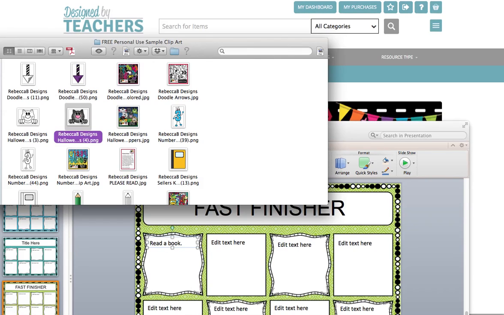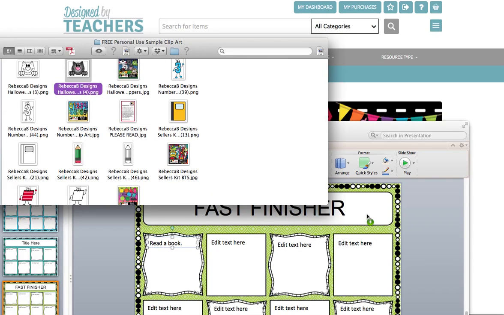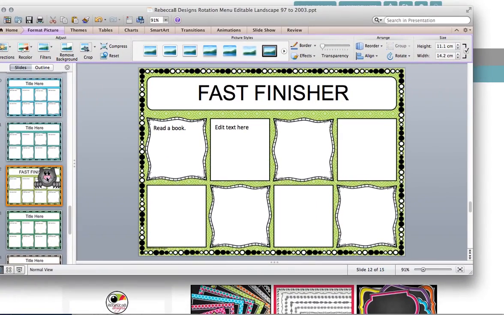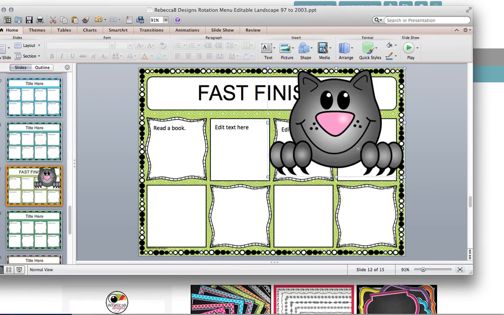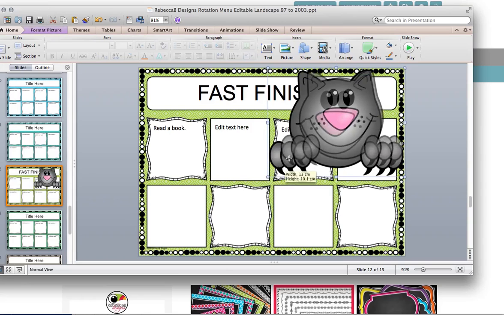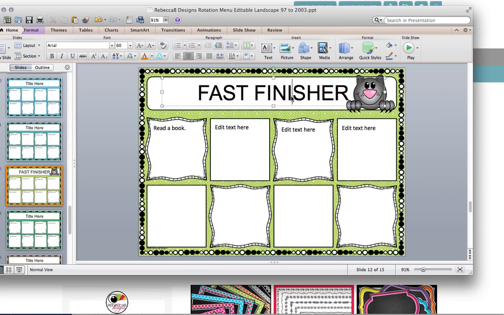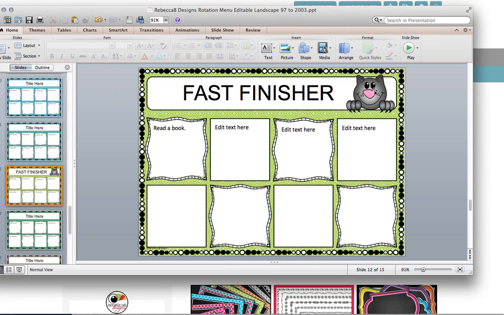So let's have a little look. I'm going to pick up this little cute pussycat, and I'm going to drag him over. This is called a page topper. You'll see that he sits up the top of the page once he comes across. Oh, I've changed pages. Sorry, there he is. So you can see that he'll sit at the top. Now, he's a bit too big, so I'm going to shrink him down. Okay, this is one of the ones from Halloween, I think, is one of her themes. So you can see here that looks really cute. Okay, if you want to move the title over, you can do that as well, and you can modify that.